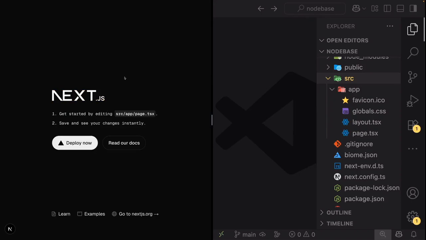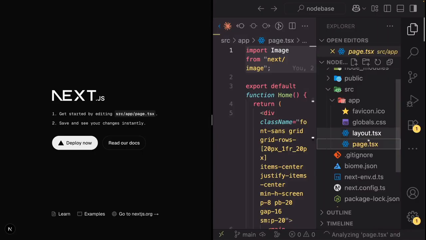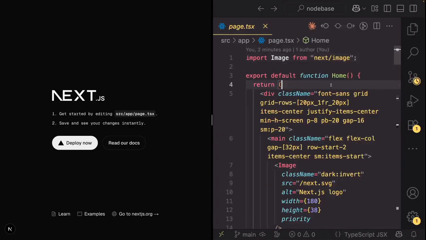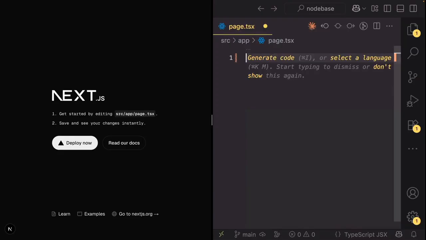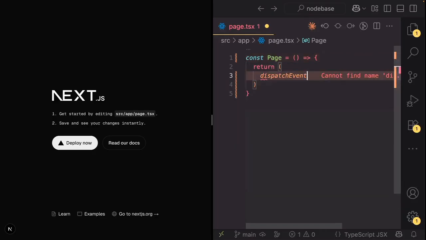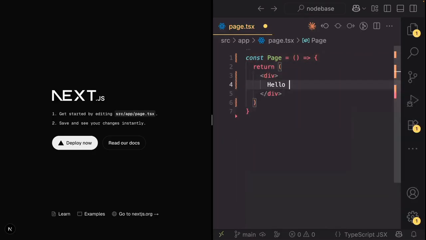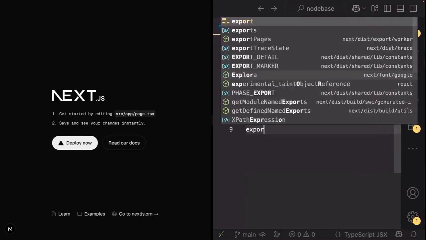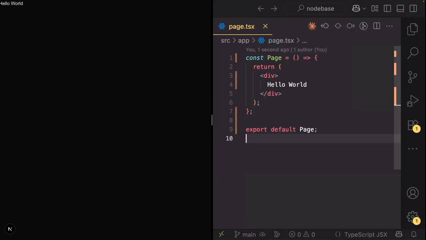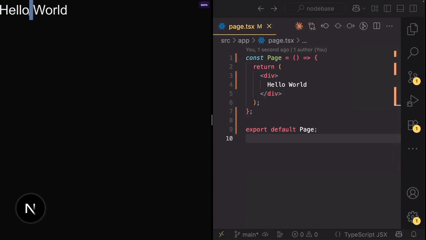Depending on if your system is in light mode or dark mode, you obviously might see this as a white background. So let's go ahead and try and change something. I'm going to go inside of page.tsx within the app folder here, and I'm going to remove everything. And instead, I'm just going to write const page like this, return. Let's add a simple div, hello world, and export default page. And let's save this file. As you can see, I just have a plain hello world text. Let me zoom in a bit so you can see it right here.